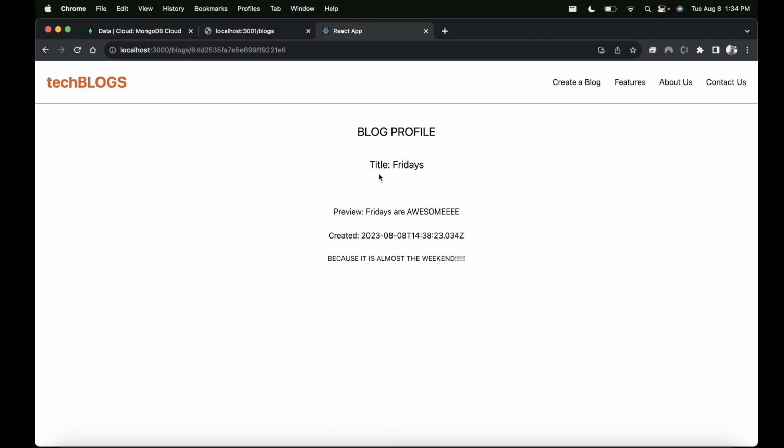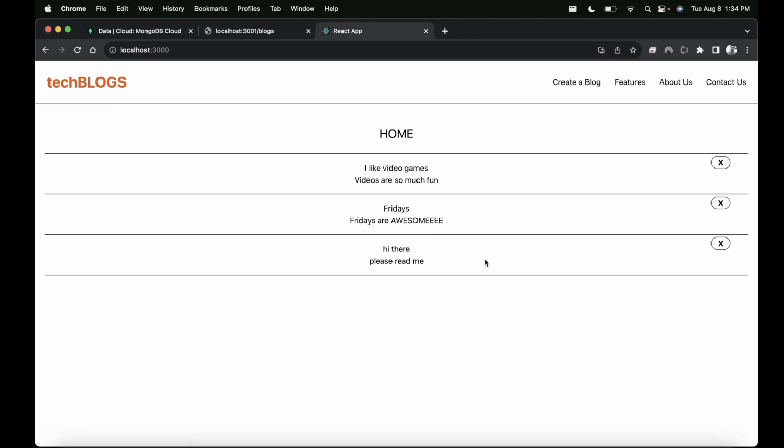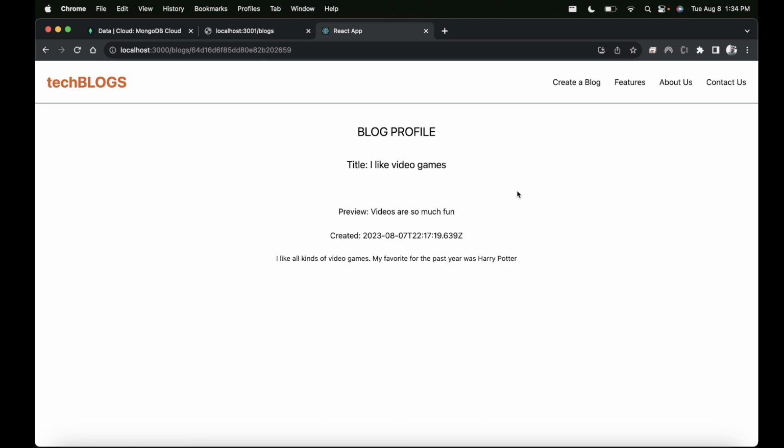Awesome. So that's pretty much it for the blog profile, and the next thing that we are going to work on is pretty much the last thing, and it's going to be making the update. So the update is going to be, as I showed in the beginning of the tutorial, we're going to make a field here with an edit button or an update button, we click it, and then we're going to be able to edit it here and here, right here. This will drop down a bit, and once you click enter, it'll be changed to the new edit. Okay, so I'll see you there, guys.